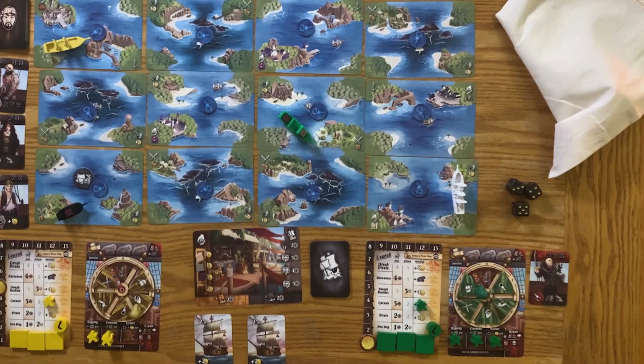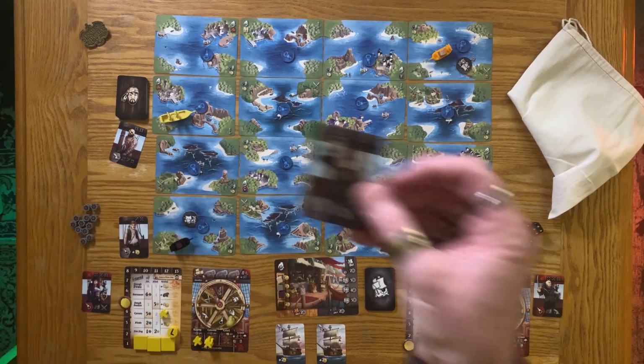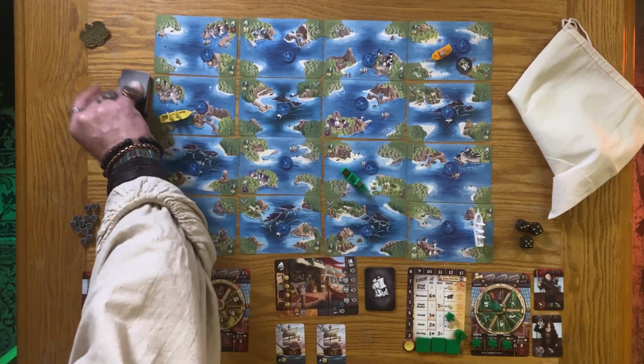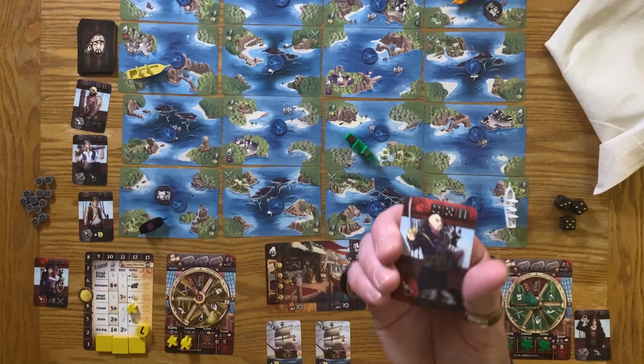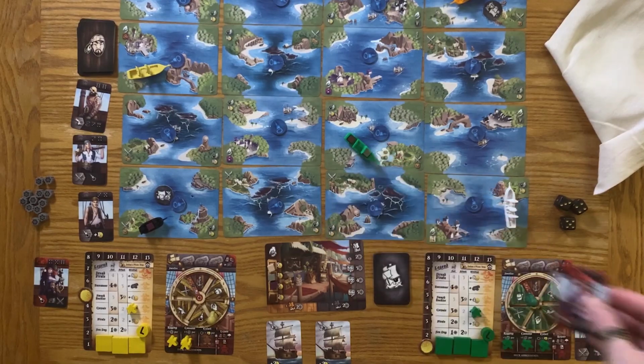When you crew up, take one of the face-up crew cards and add its bonuses to your ship, replacing the one you recruited in the lineup. This is also when you can mutiny. Flip your captain to the other side. But think it through, because this is one of those once-per-game kind of things.